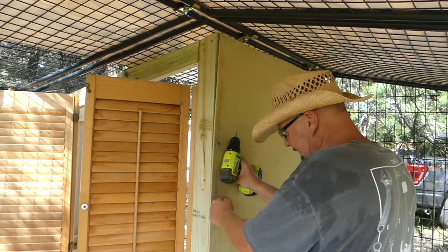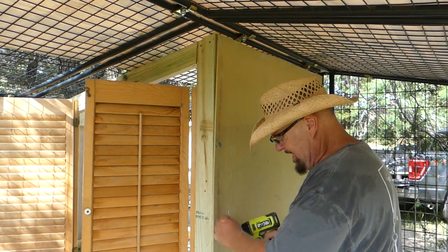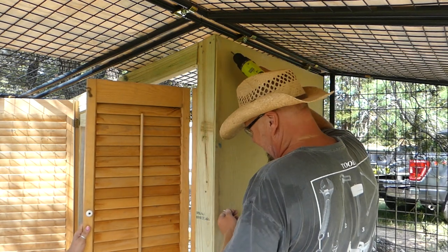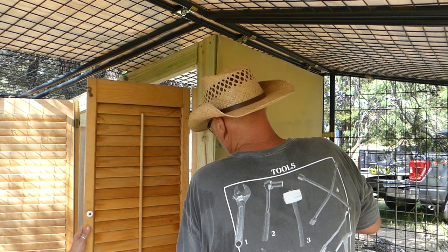All right, we got it cut. I'm liking it. I cut the door not all the way out, I just notched it, so hopefully I didn't mess that up. Look, that lined up pretty darn good, didn't it, Leah? It did. Real good. I'll put one in the middle. And then that's a good start.